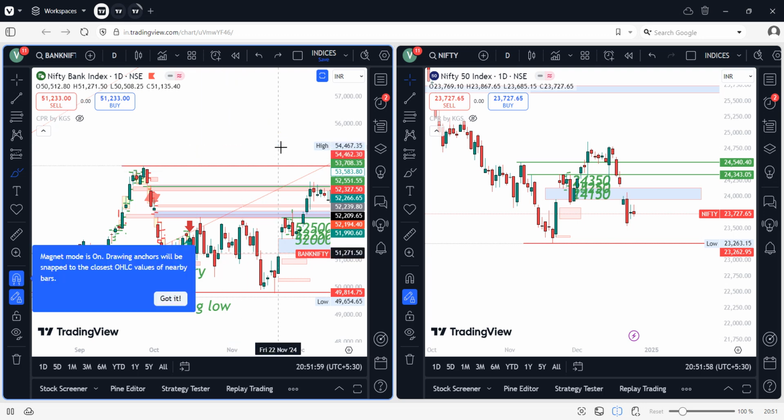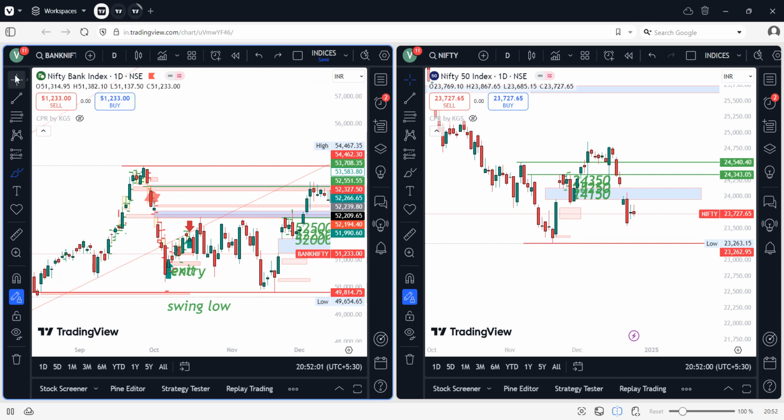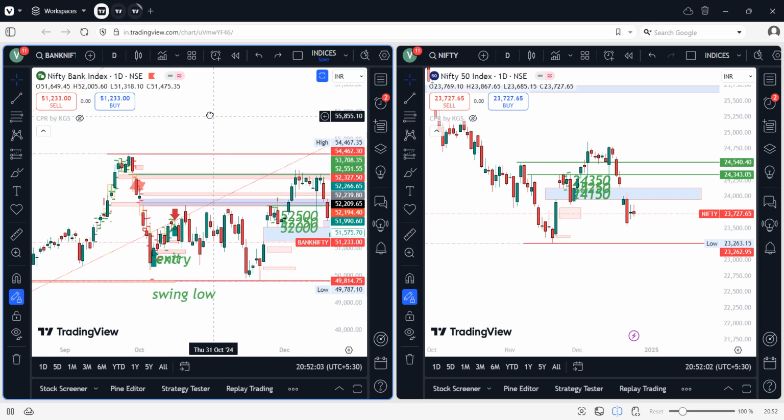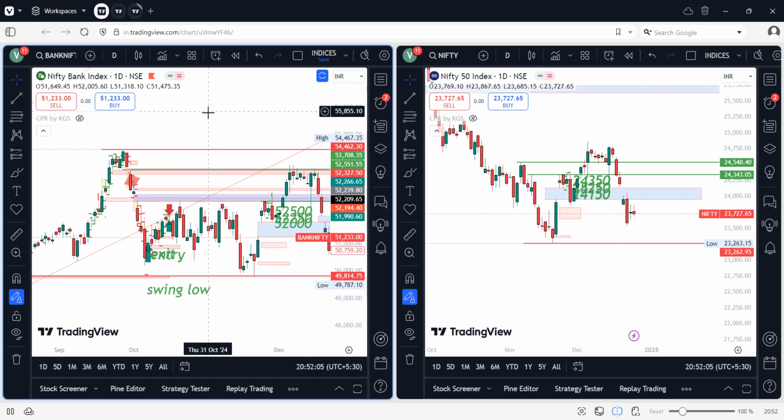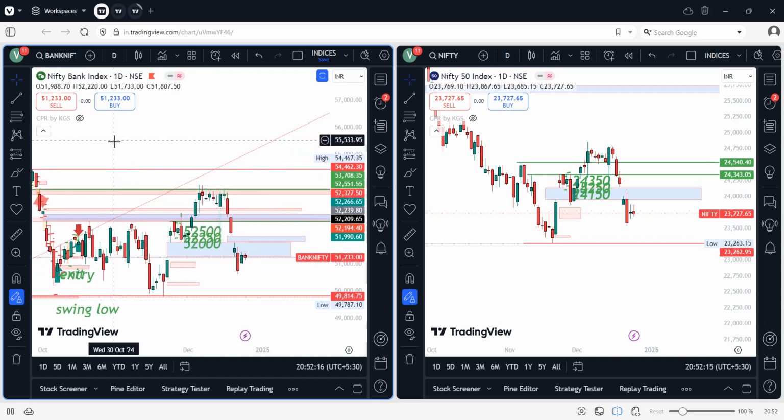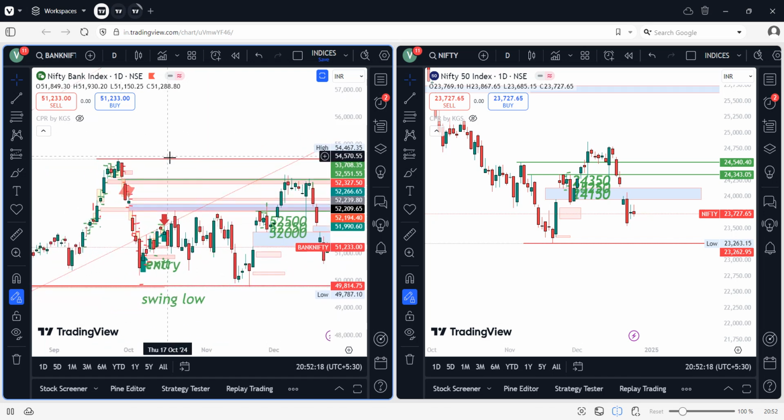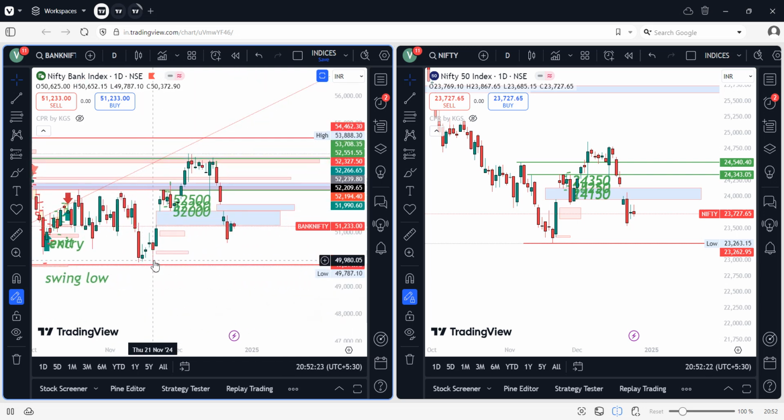Hope you guys understand what I'm saying. So in this case, could you tell me what is the swing high and what is the swing low? From here there is a strong uptrend, and from here there is a strong down move, which is the swing high for this index. This is the swing high, and you can see from here it took support and there is good momentum. This is the swing low. So I mark the swing highs and the swing lows.